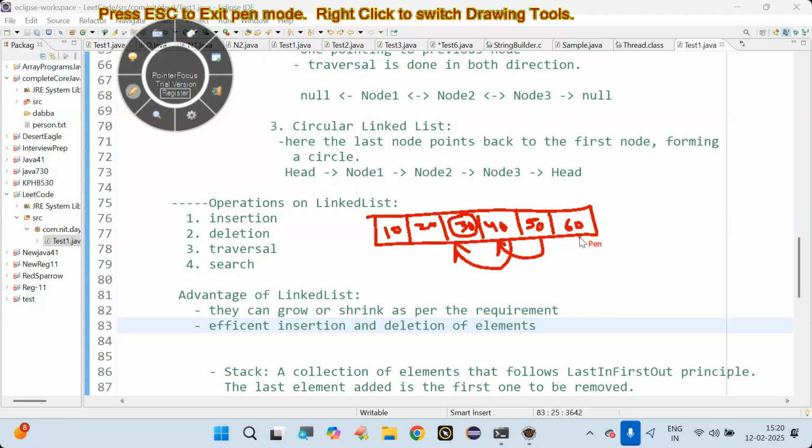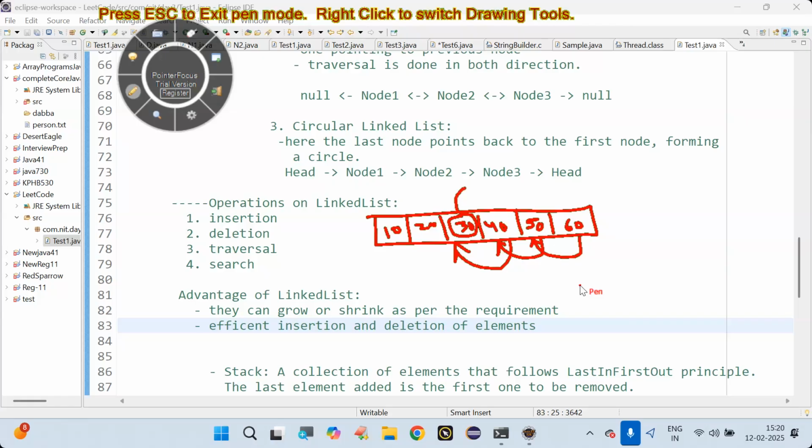Then 60 has to shift to 50's place. And then the remaining one I have to cut. Correct? Shifting is happening. So when shifting is happening, there will be load on the system. I am trying to remove one element. Suppose 1,000 more elements are there, then everyone will come this side. The process will be a longer process. That's the problem in the array.